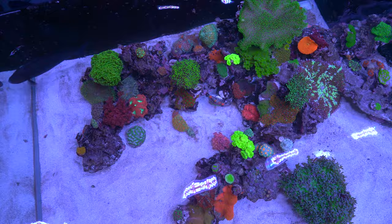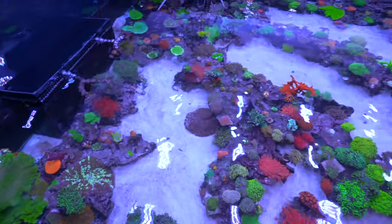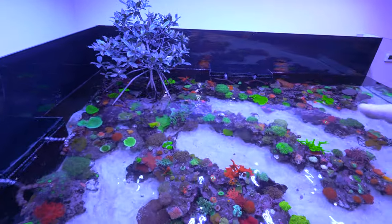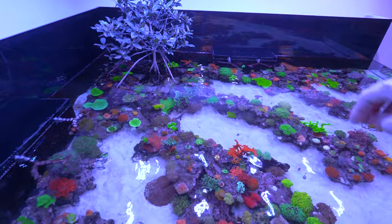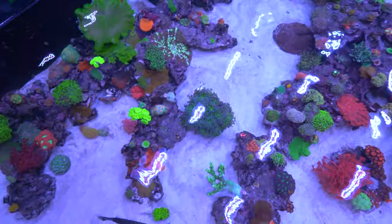But here we are inside this tank. It's 1200 gallons. It appears to be about a 10-foot pentagon. And the growth in the side of this tank is phenomenal, absolutely phenomenal in just 1 year. I have to look very carefully where I step, but you can see that the main focus of this tank is these radiating arches, these fingers, these tendrils that are absolutely covered with a wide variety of corals.